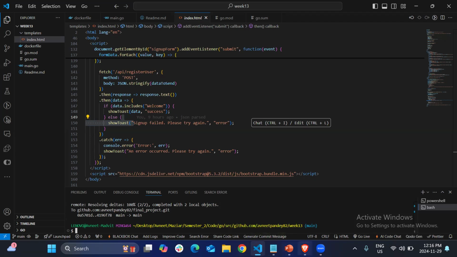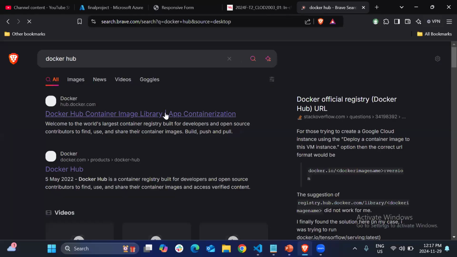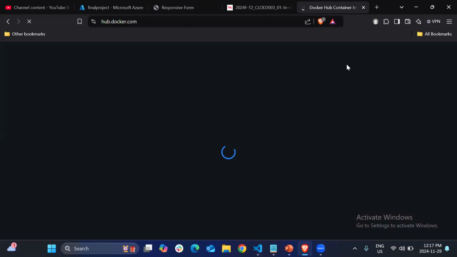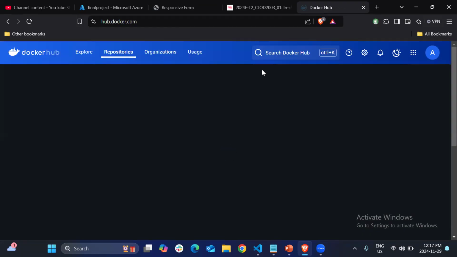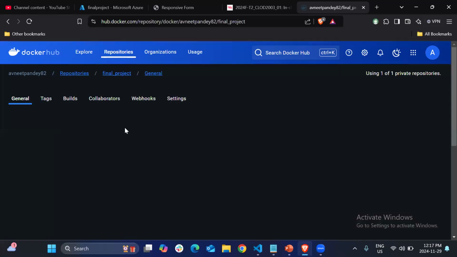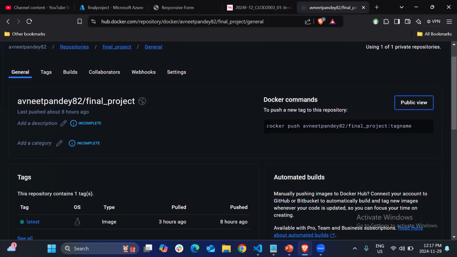So if I go to the Docker Hub, here you can see this is our Docker Hub image, and that image we're gonna use in our Azure also to deploy the complete Docker application.